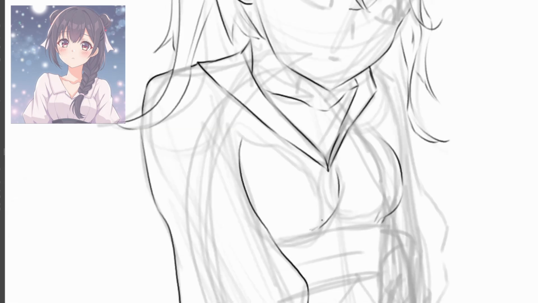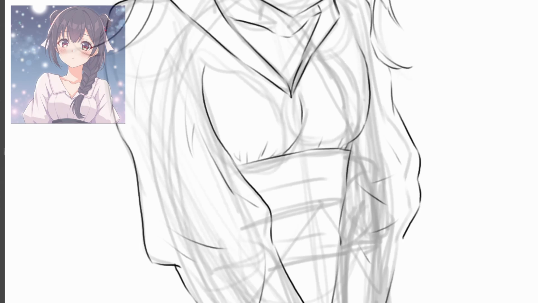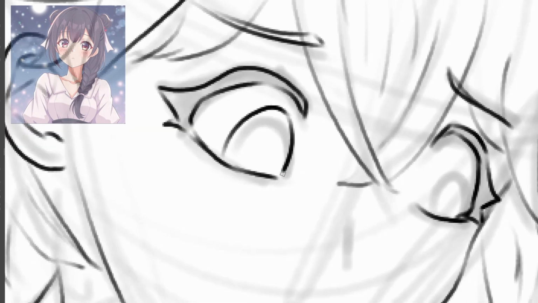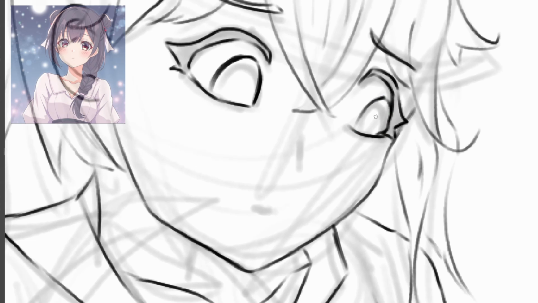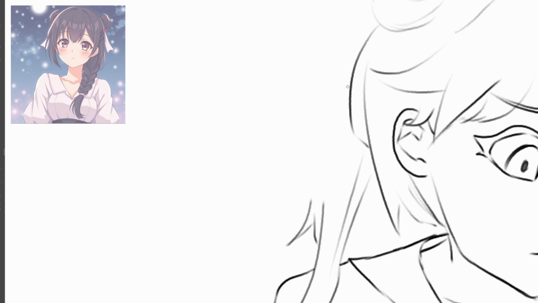And then after that, I drew in her clothing into that type of style. I'm not sure what it is. It's either a kimono or something similar like that. So I just drew that, and then I focused on drawing her eyes and also her nose and mouth, and gave her a different expression than what the AI did.